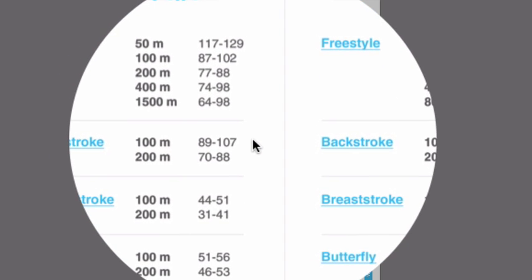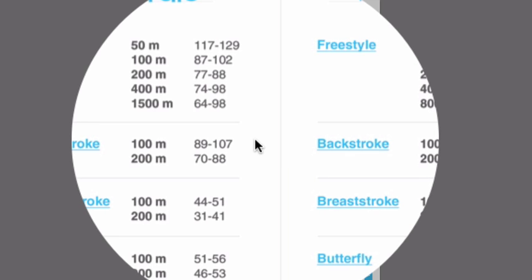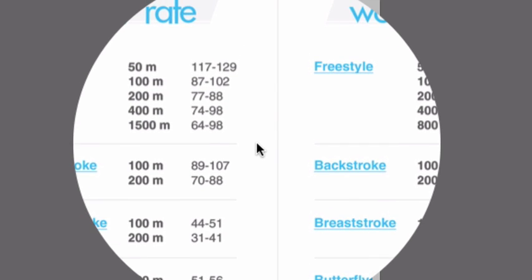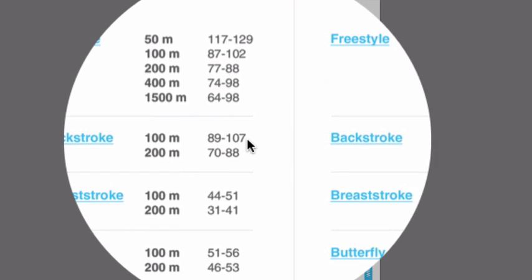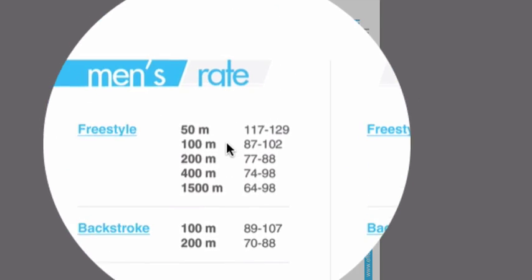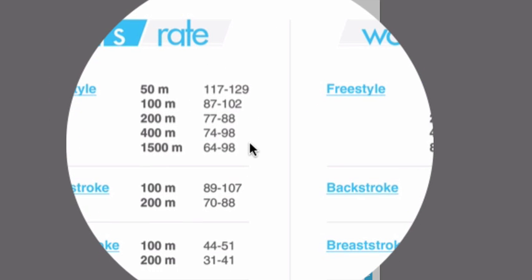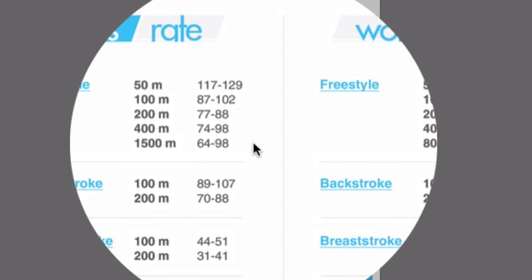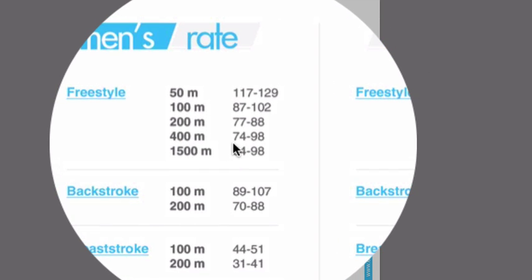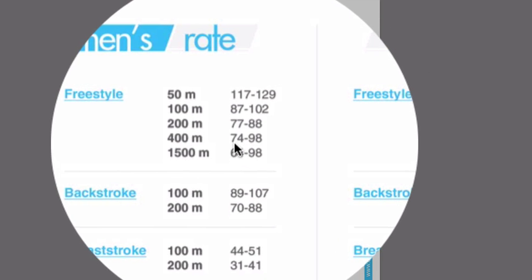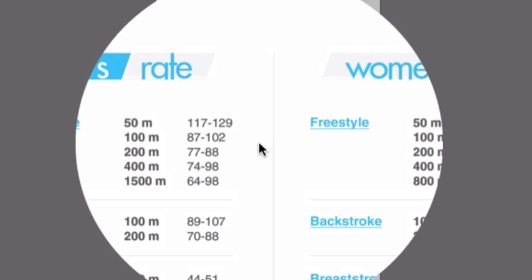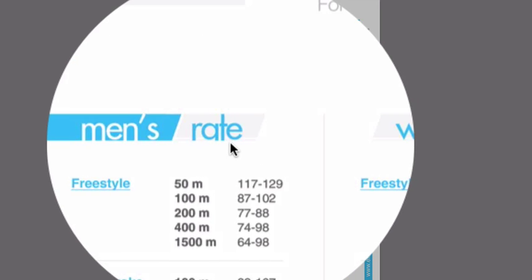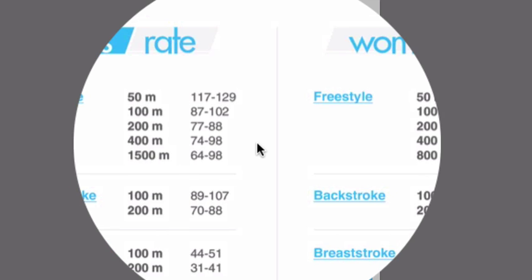And the way to really use this in training is to get a Finis Tempo Trainer, and for your pace work, to use the tempo trainer, set it somewhere around this type of stroke rate, and that way you'll be able to get a gauge of what is your fastest stroke rate for each event. So if you're doing some 400 pace work in training, you might like to maybe set it at 74 to start with, and then gradually increase it and see where you sit within that range of the target stroke rates.